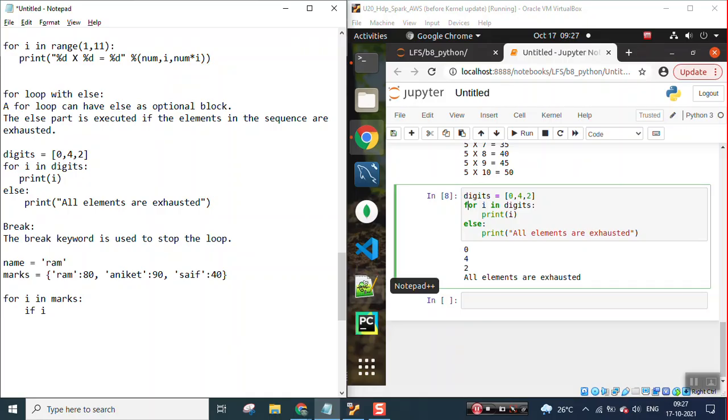In place of i, let's write a meaningful name, student. If student equals your name, and here we'll write student name, that also gives a good naming convention.